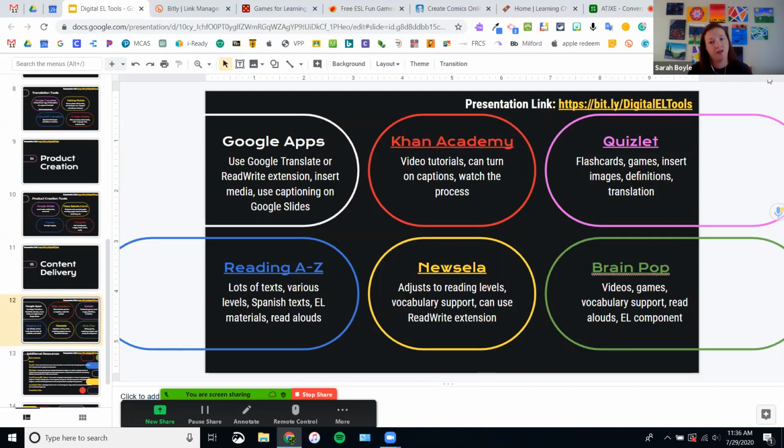Quizlet is another resource. They have a free version and a paid version. It's flashcards, it's games to practice vocabulary. You can put images in there. They have an image bank that you can use with the free version, but if you want to upload your own images, you do have to subscribe to the paid version. You can put definitions. You can also include translations of words. So if you want to do a straight language to language connection between vocabulary words, you could build that in here. They have a ton of flashcard decks already made, so you don't necessarily have to sit there and create your own. You can find one that's already on there and reuse it typically.